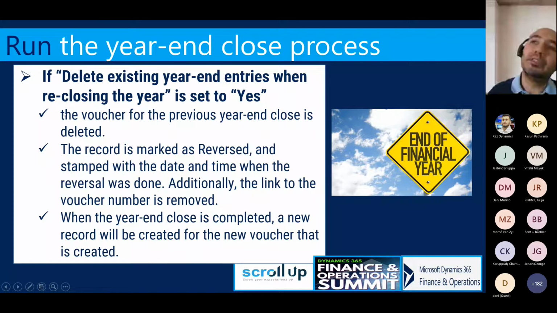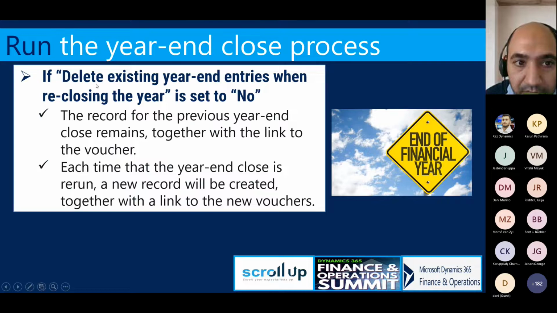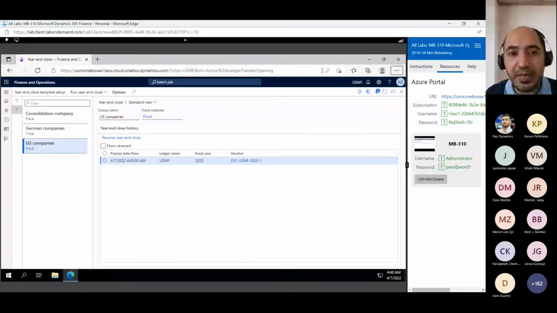So the voucher is deleted and removed, it will be shown that it was reversed, and you can see a new voucher line created. In my case here, because there is no change, it didn't do anything.